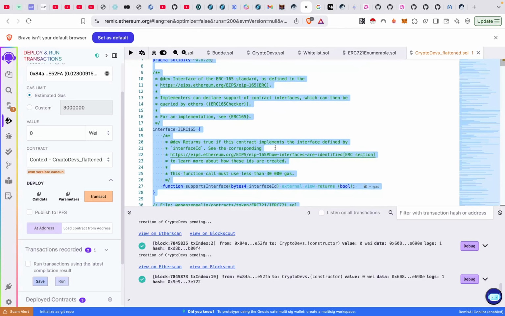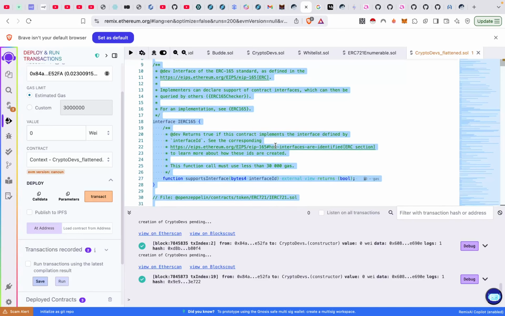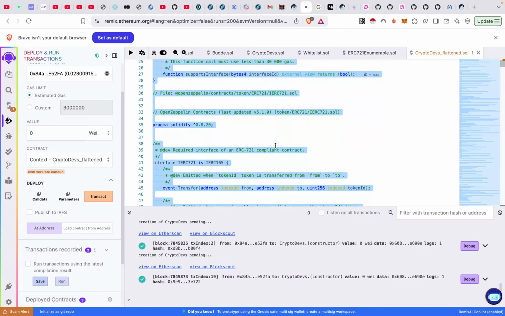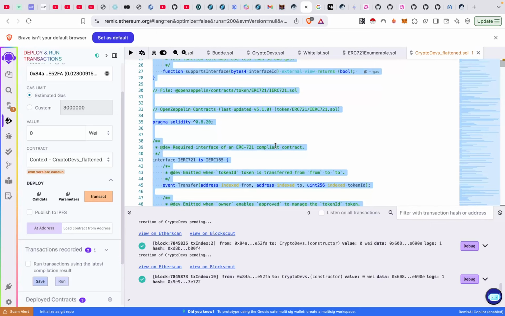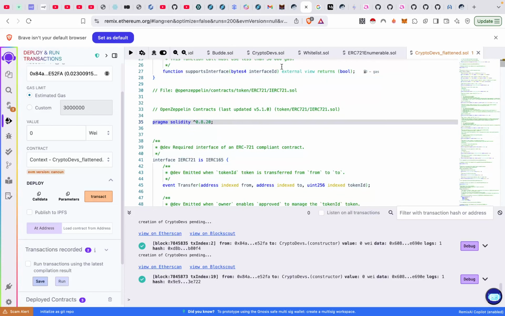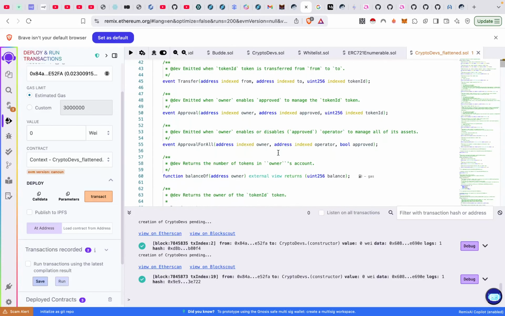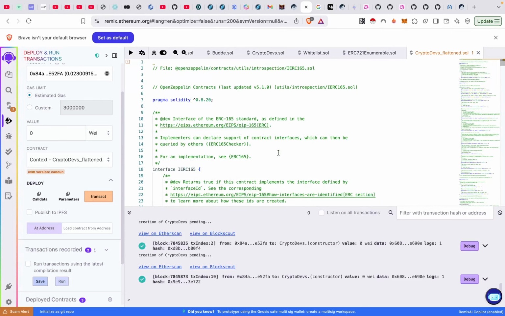Just imagine you're airdropping to maybe 100, 1,000 wallets. That's too huge data. So that goes for the introduction to Merkle trees.